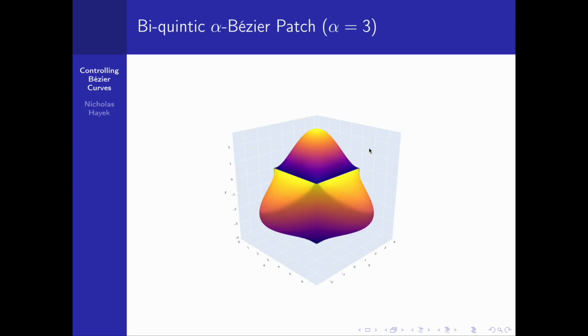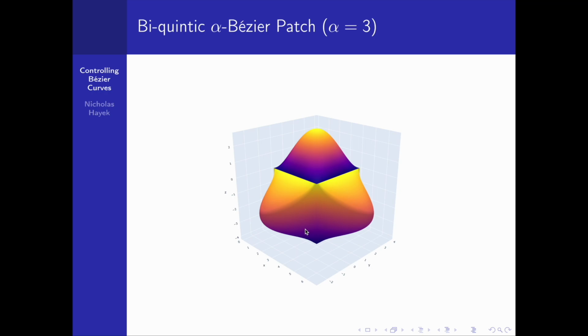And so this is what that might look like with the example above, where we had alpha equal to 3, and we interpolated over that paraboloid type thing, and now we have them stitched together at their endpoints. This is not G1 continuous, but this is G0 continuous. There are no coplanarity conditions applied here.